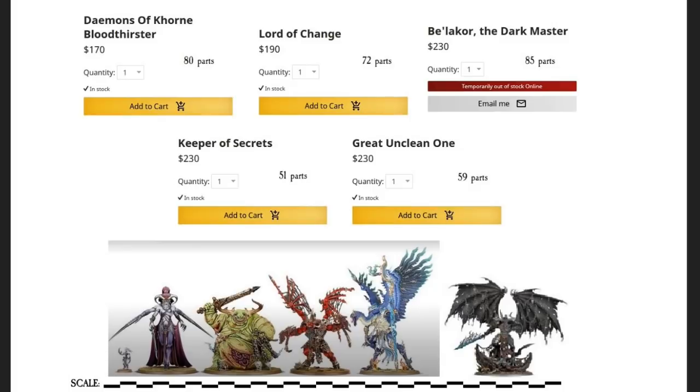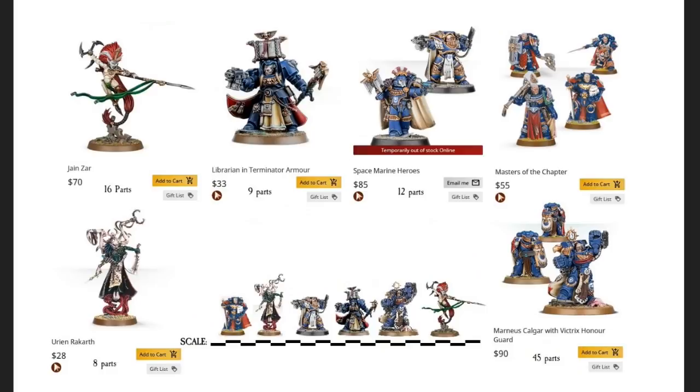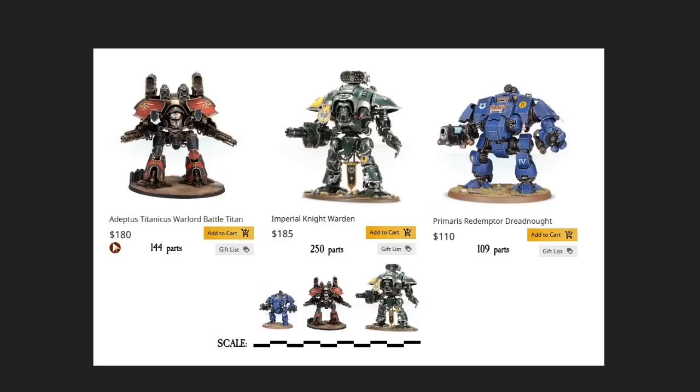So yeah, that's an interesting look from me today. As you can see, these are the miniatures that we've covered off on, and I think the point speaks for itself that Games Workshop's pricing makes no sense. And it would take a madman to figure out what they're doing, and I've given it my best shot over multiple videos, but at this point, people either believe the methodology behind what I'm saying, or they don't. I can't convince people who don't want to be convinced or who think that everything is fine and dandy. Games Workshop cannot do any wrong. I can't change those kind of minds. I've put the information out there.